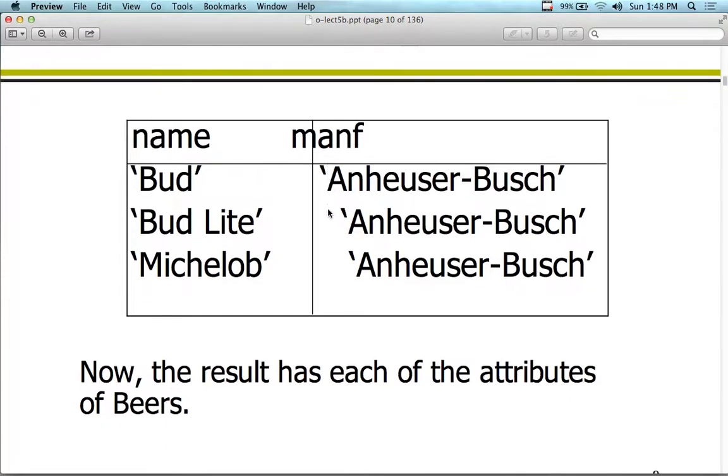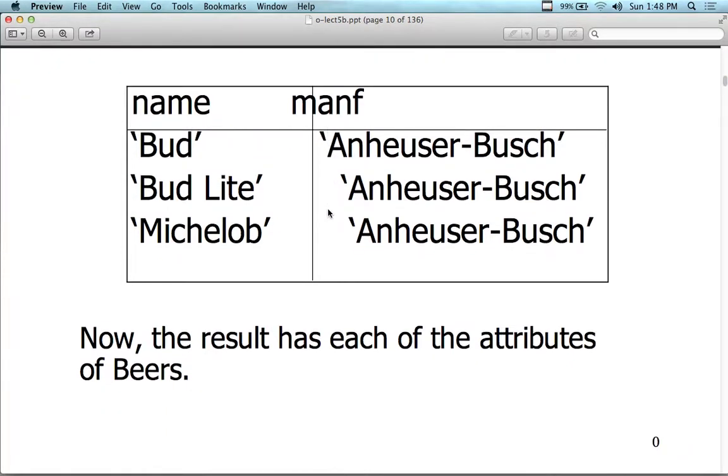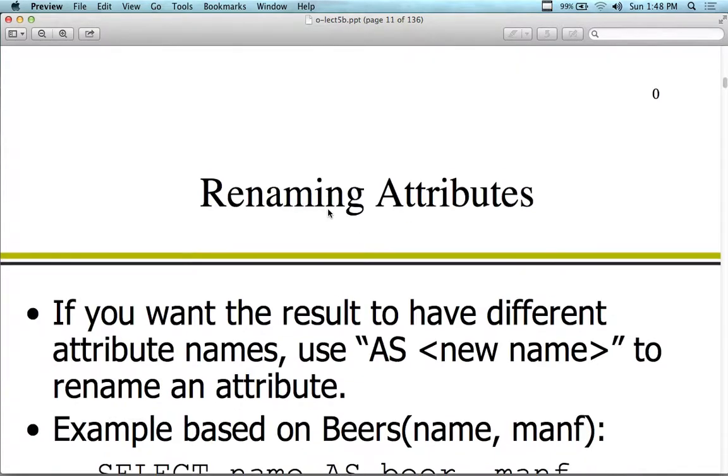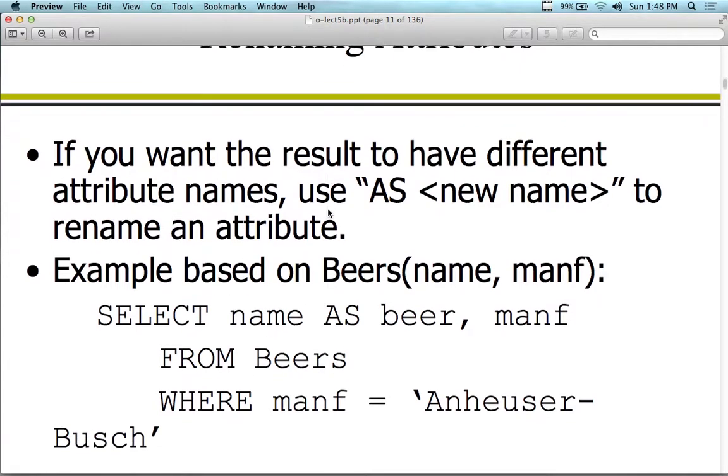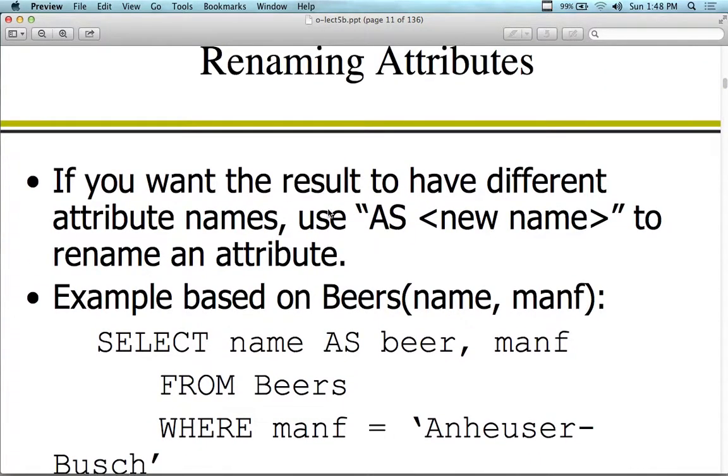Do we really need a manufacturer in there? Probably not. But now we have everything. We wanted everything. So there are different schools of thought in terms of what you should select. Normally you want to select the minimal that you need, but if you just want to minimize the number of queries, you select everything.